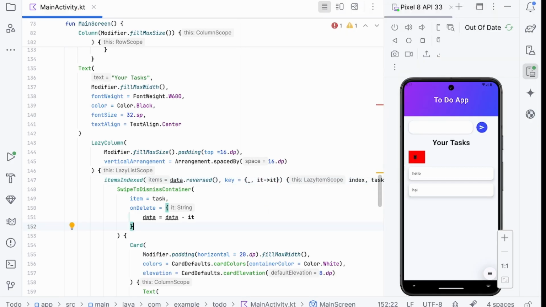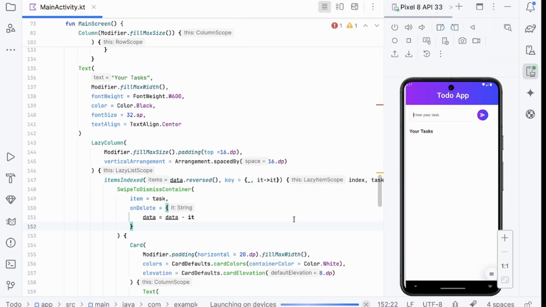And each key is mapped with a unique value. Let me run our project.